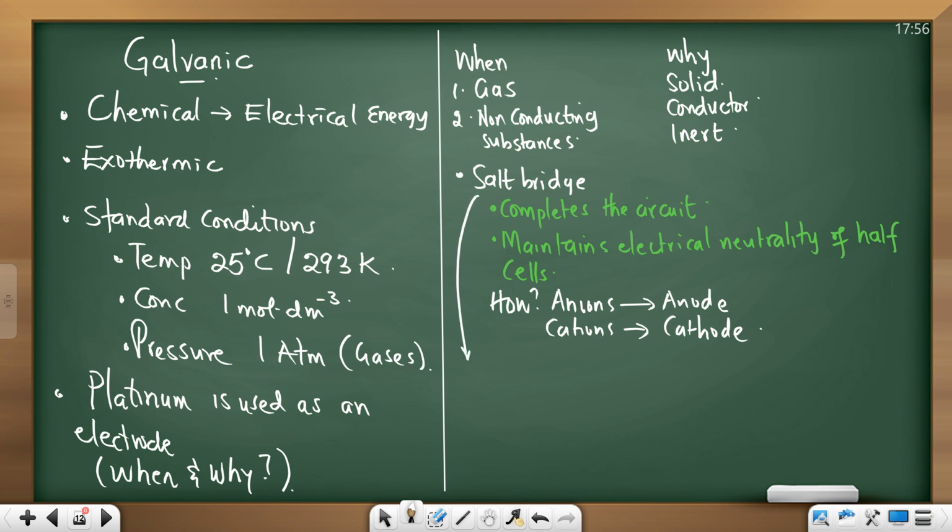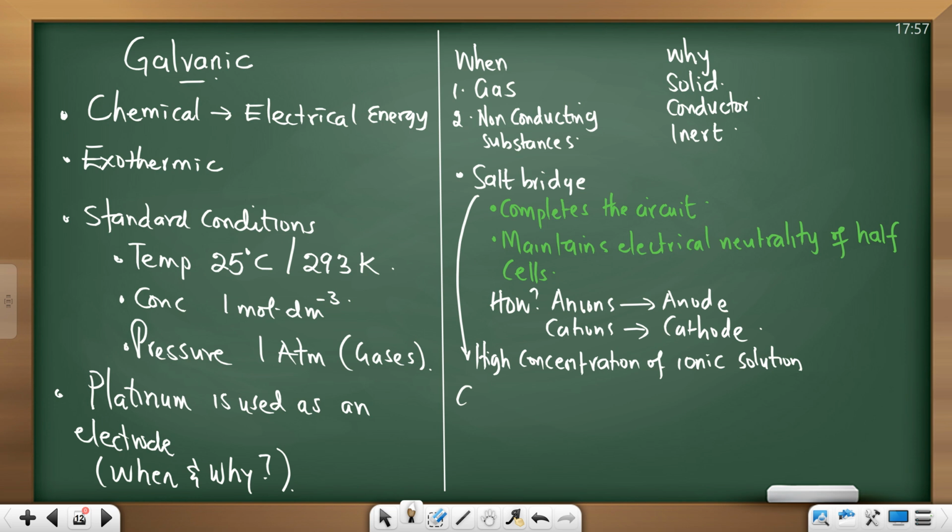The salt bridge contains a high concentration of an inert, let's say, ionic solution, in case an examiner wants to ask. Please don't use chloride. This is where it's very important. You can only use chloride if the half cell contains chlorides, because we are going to form a precipitate somewhere if we are not careful. Okay, so anions will move towards the anode, cations towards the cathode. We're done there.